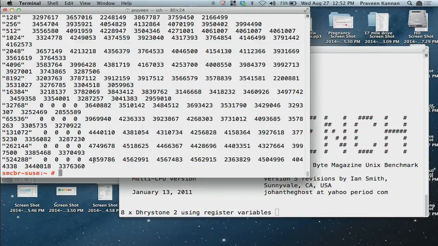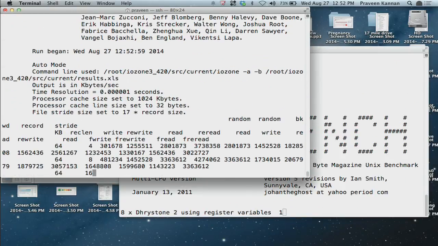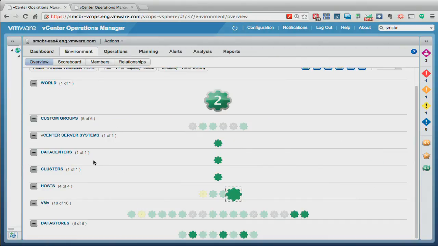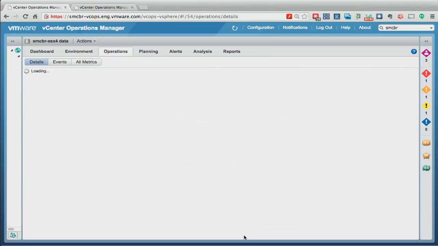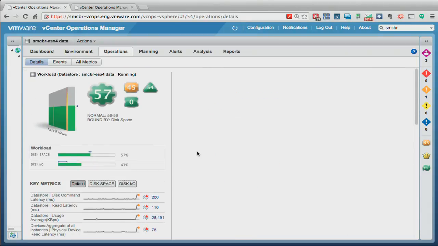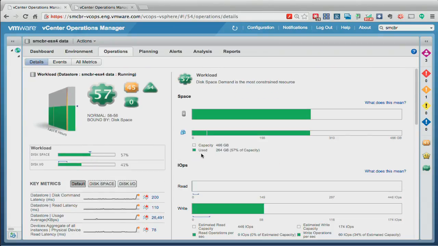So the good thing about the details page also is that the way we organize the page is that when you first come to the page, we immediately have the impact right on the top. And also, you will notice this, what does this mean link? So when you click on that what does this mean link, we populate some best practices and troubleshooting knowledge in the page itself. And not only that, we actually provide you recommendations on what you should do when you have this problem.